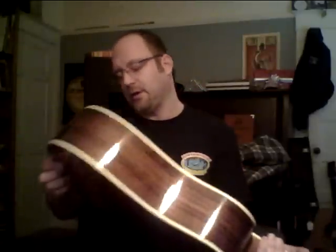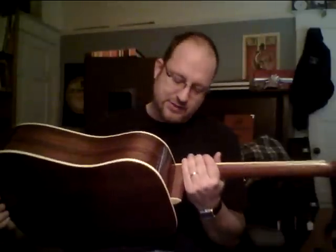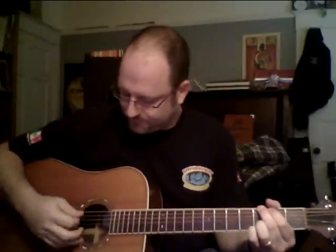And it sounds fantastic. It sounds like an analog record when you hear it. It's beautiful. It's got a nice, soft, pleasing-to-the-ear sound to it. It plays real nice too — it's got a nice neck. It was kept in great condition, Gotoh tuners. There's never been a pickup put in it, which if I decide to keep this guitar and not resell it, I'm going to throw a nice pickup in it because it deserves to be treated well. But I'll give you a little sample of the sound quality — hopefully you'll be able to hear it on the Zoom Q3 here.